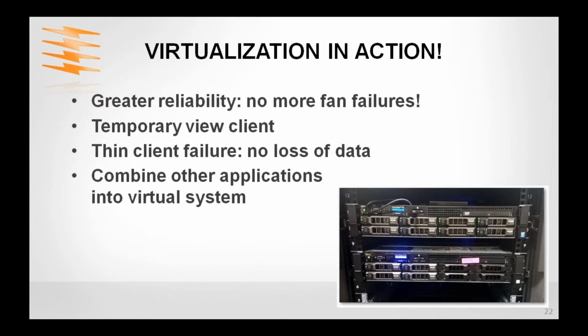So this is a little bit of virtualization in action. I want to give you some of the side benefits that we have as a result of switching to virtualizing. We have much greater hardware reliability. Like I mentioned earlier, I haven't had a single call on our virtual environments as far as a hardware failure. We can create temporary view clients. So if you have a piece of hardware out in the system that's in use a lot and you're trying to keep other people's hands off of it, you can just create your own virtual environment, a temporary view client.